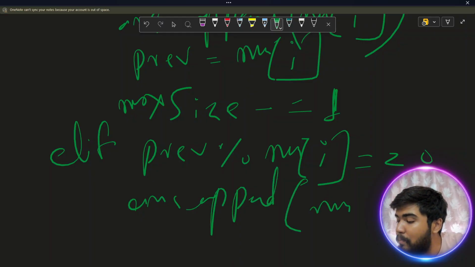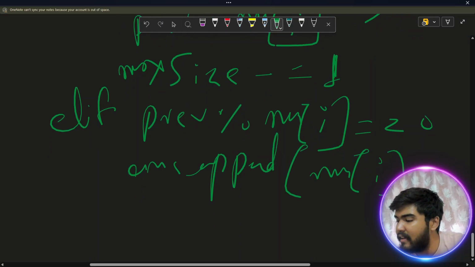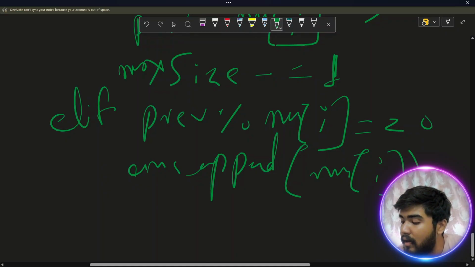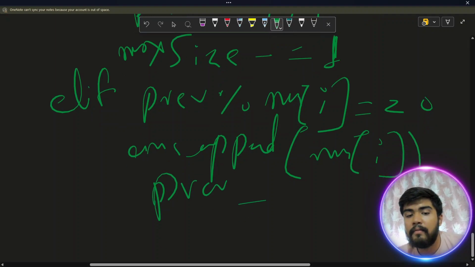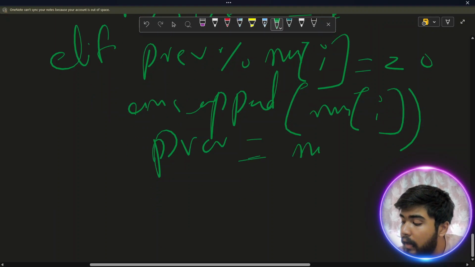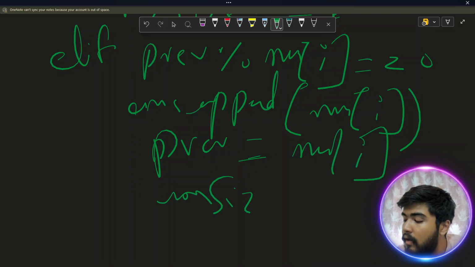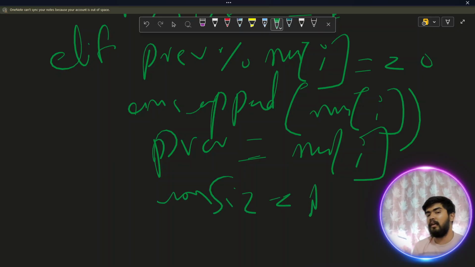What is the value? Again, push nums of i, and I think it's exactly the same. Your previous is also going to be updated to your nums of i, and your max size is also going to be decreased, minus equals to 1. That is very intuitive, right?